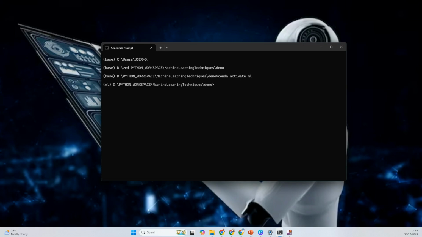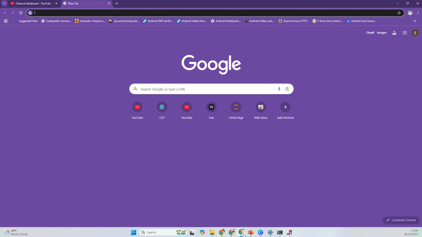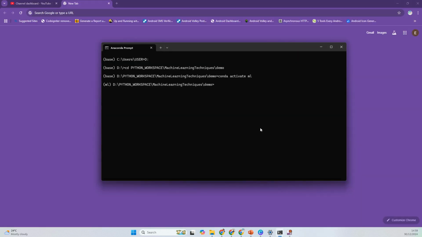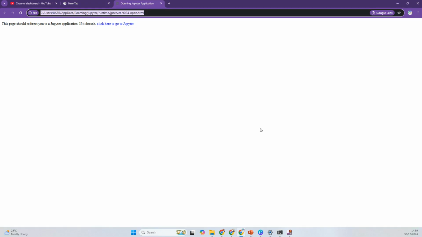And once I've activated my machine learning environment, from there I'm able to launch my Jupyter Lab. So it is going to open in the current active browser.